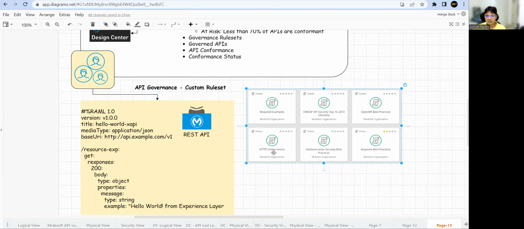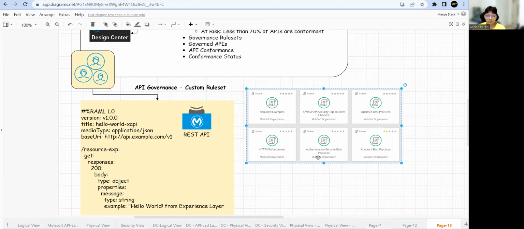If I apply the HTTP enforcement rule set on my API specification, it says your base URI should start with HTTPS only. If I apply the Anypoint best practices, it talks about the resource name, how the resource name should be, how the version name should be. All these things are in the Anypoint best practices rule set.